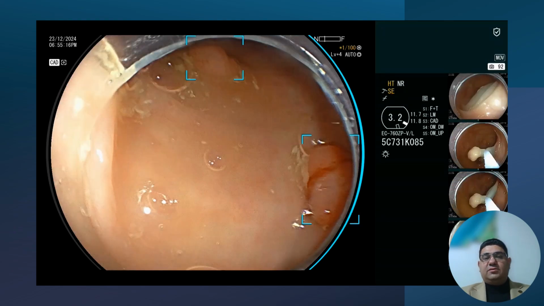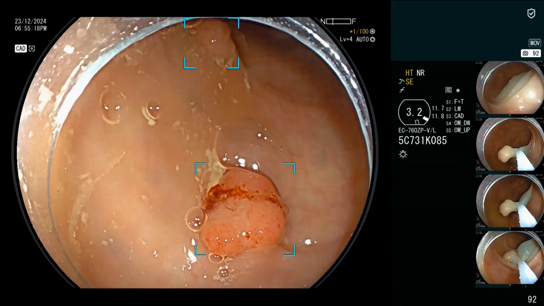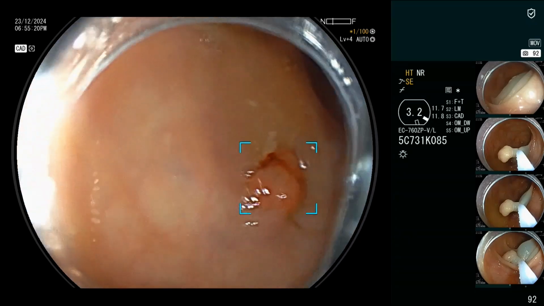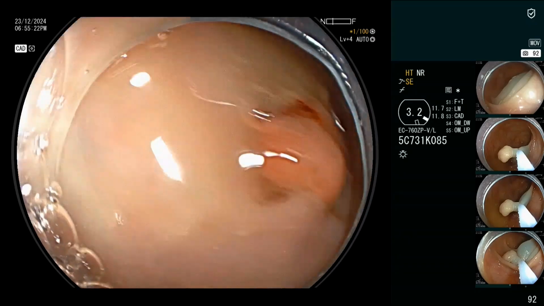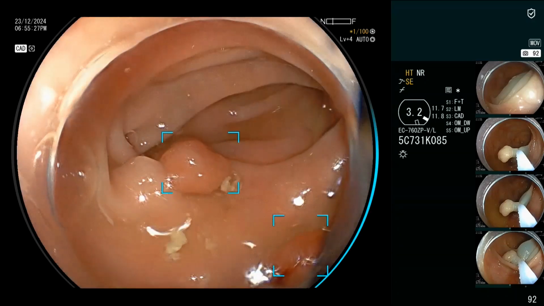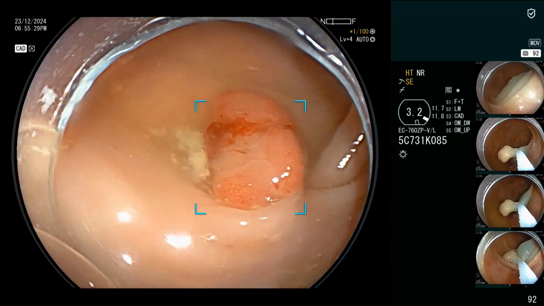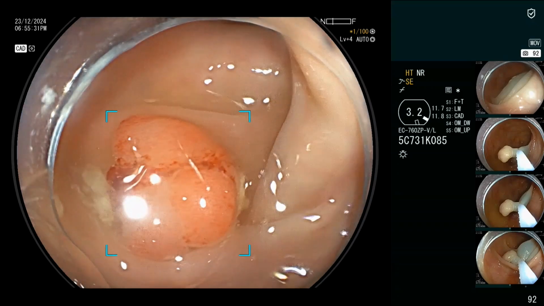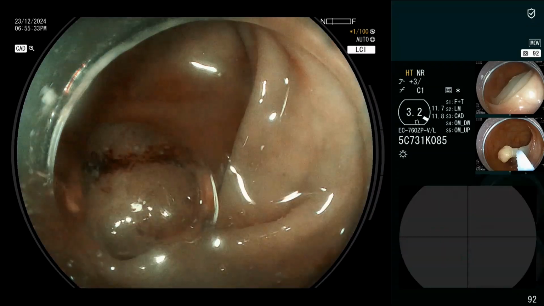Another example of detection of polyps and characterization. These polyps look adenomatous by white light, but we can also use the PLI for detection and characterization of that lesion. Here we detect it. We use the PLI.